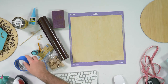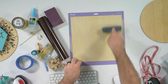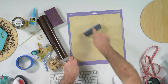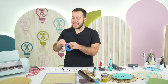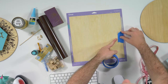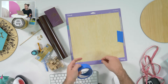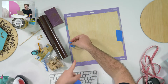And this is a time where I like to pull out this bad boy. Just make sure that it's adhered down well, everything like that. No biggie. It's perfect. So that's down. For extra support, you can go ahead and add tape. If you want to dot your T's and cross your I's, this is what you do. A lot of us here don't do that all the time. But we have quite a few people watching today. If you are using thicker wood, it is an absolute must.